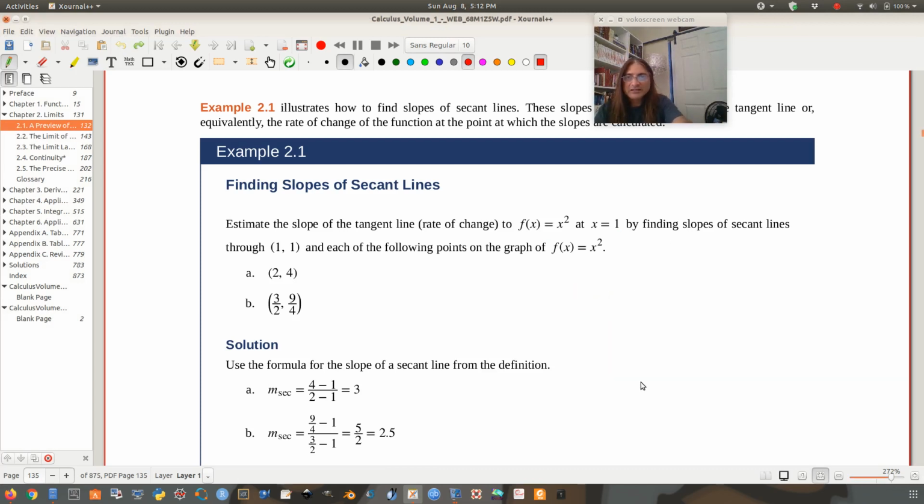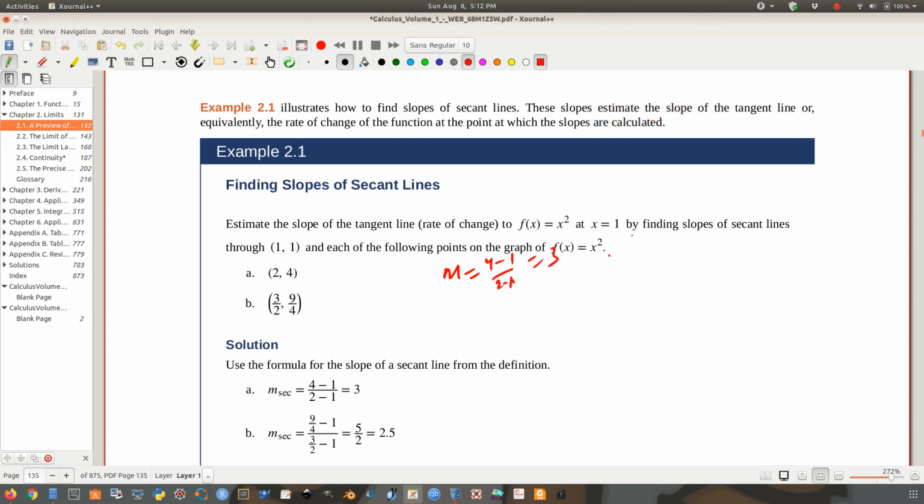How do we get that? So for the secant, what is the slope then? (4 minus 1) over (2 minus 1). So the slope is 3, positive 3. And of course we could get the equation of the line. So if you know a slope m of a line, in this case (4 minus 1) over (2 minus 1), it is 3. And the function goes through (1, 1). So remember, the equation will be y minus 1 equals 3 times (x minus 1). And we can expand it, and that'll be the equation of the line.